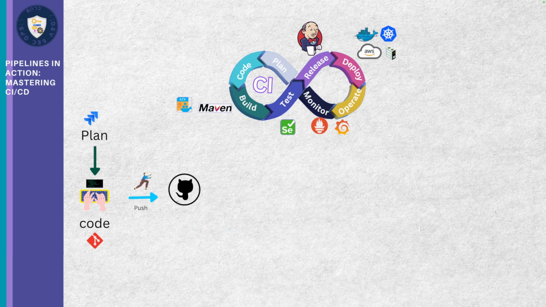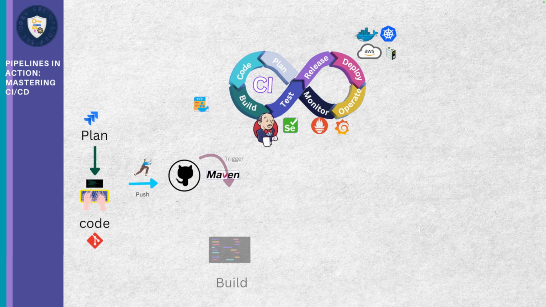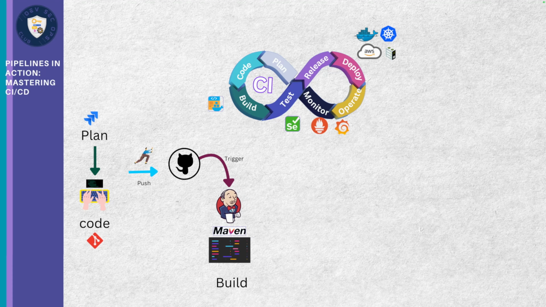Once the code is pushed to the remote repository, this will trigger your automation job or automation code. Don't be afraid of the code, I would say job. It will then trigger automatically in Jenkins, and Jenkins starts doing the build, because the very first thing is the build, right? Once your build is done, then you do the testing, and that is again automated.